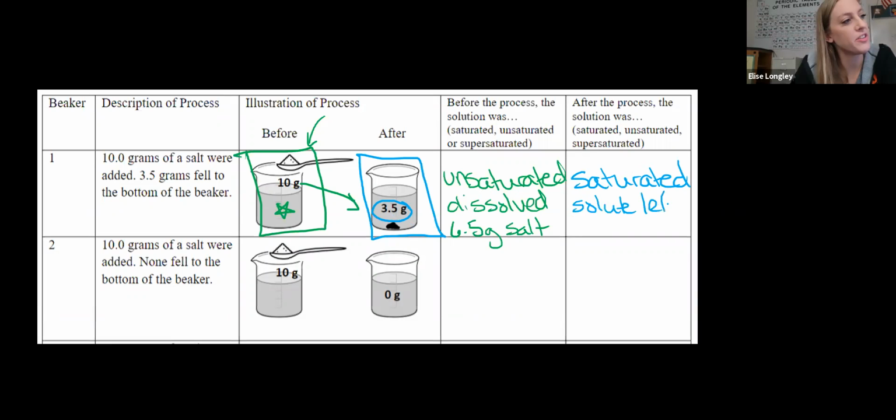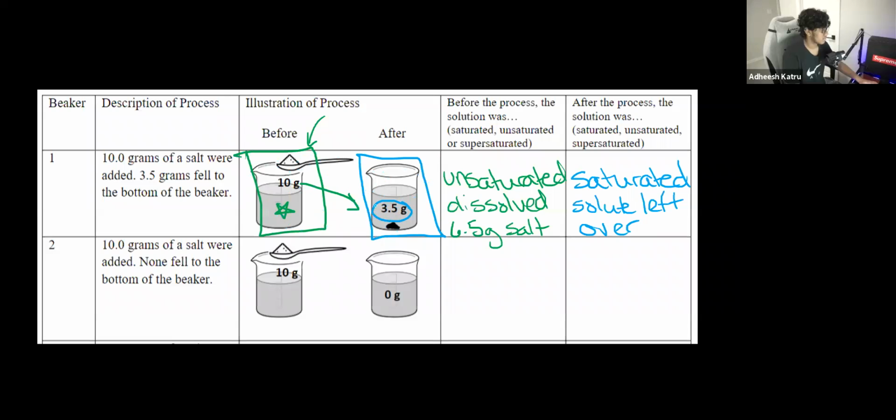Yeah, there's solute left over, right? If every gram of salt had a room, there wouldn't be any salt in the bottom, but there is salt left over. So 6.5 grams of that dissolved and 3.5 grams of it didn't have room to dissolve. The hotel became fully booked after 6.5 grams. Does that make sense? So if there's solute left over and it's less than what you started with, it means something dissolved and therefore it's now saturated. Nothing else can dissolve. Perfect. Good job.